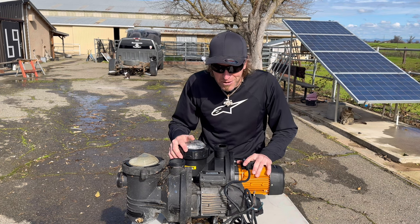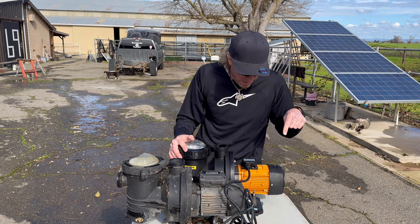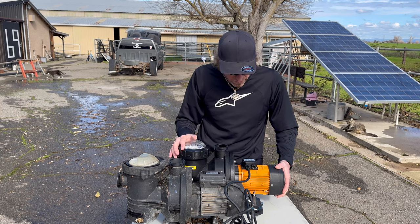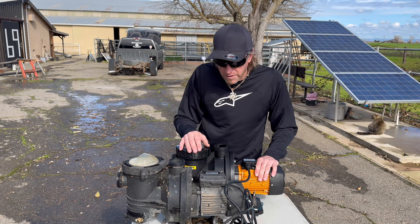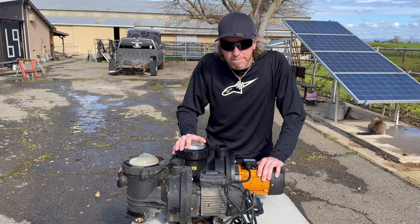But also reading in the instructions, you actually aren't supposed to leave this new one out in the rain. So I'm gonna have to do some kind of cover for it. I kind of have a little solar panel already over it, but it says I'm not supposed to do that in the instructions. But, you know, whatever. It doesn't really matter. I don't care. All right, I'm gonna slap a new one in.